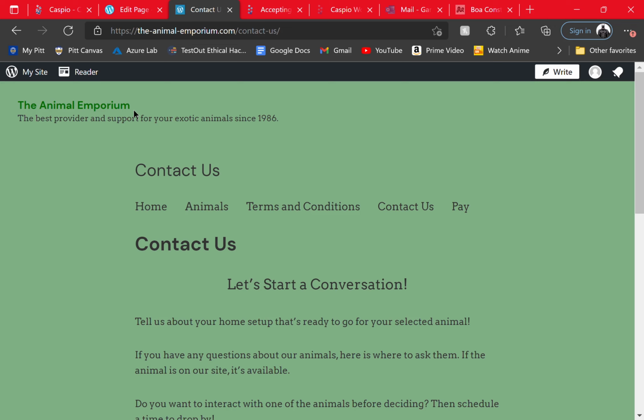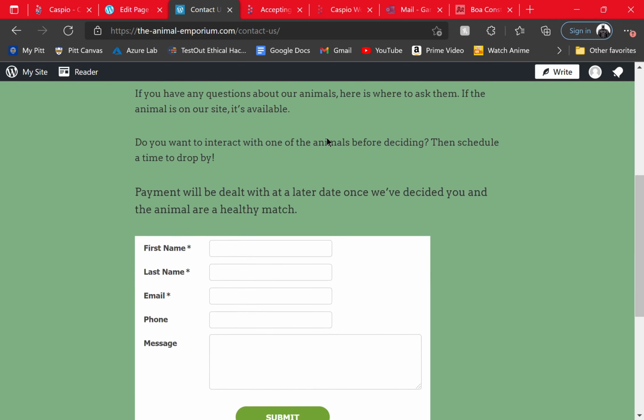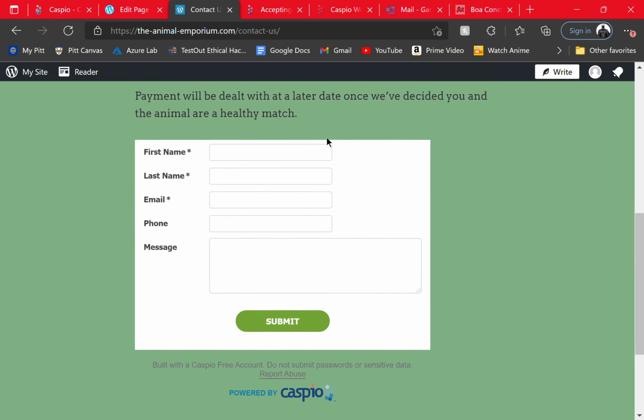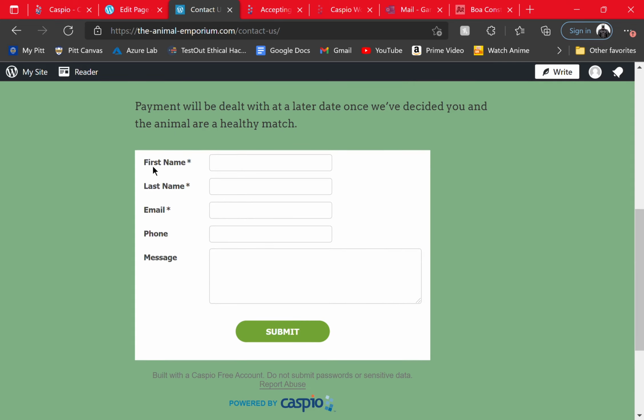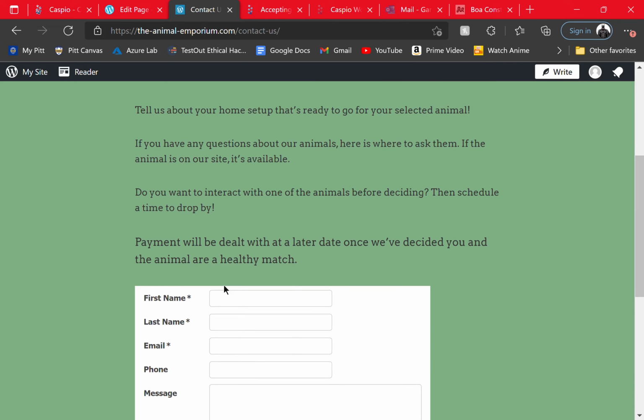So hopefully the next step people will go to is contact us, which is simply another Caspio form, but this time it's a submission form. So this is where they will be another part of the vetting process where they'll tell us about their home setup, or have any questions about the animals, or want to set up an appointment to interact with them before they make their final decision.